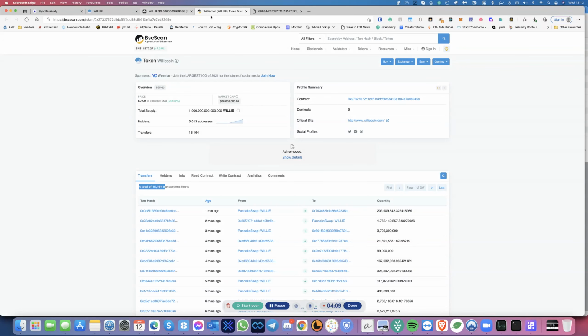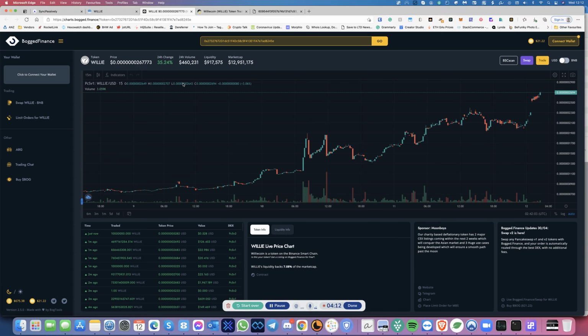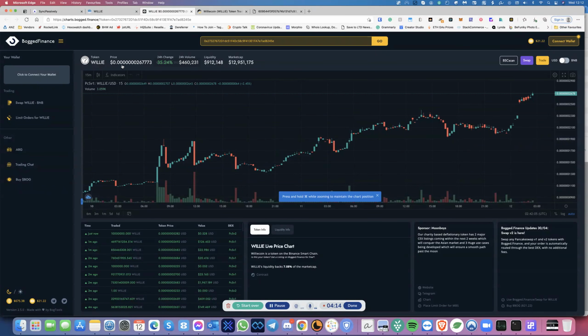And let's go to the chart over here. You can see that they've got a market cap of 13 million already, which is pretty amazing. And they only launched a few days ago on the 9th of May. So you can see the chart is just going up, up, up, up. It just keeps going up. So a lot of activity happening. You can see the liquidity is almost $1 million. So it's pretty solid, it's sound. And I would think that this would be a good time to invest in it.